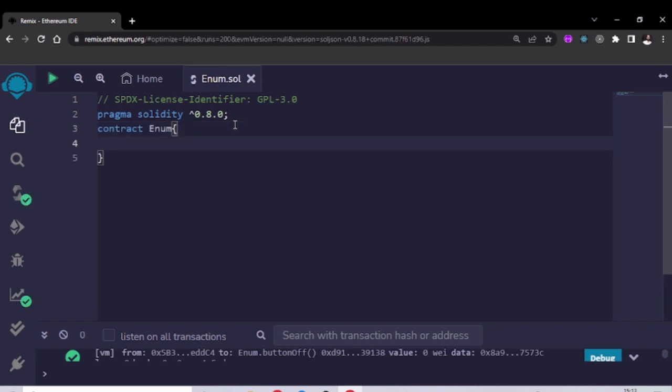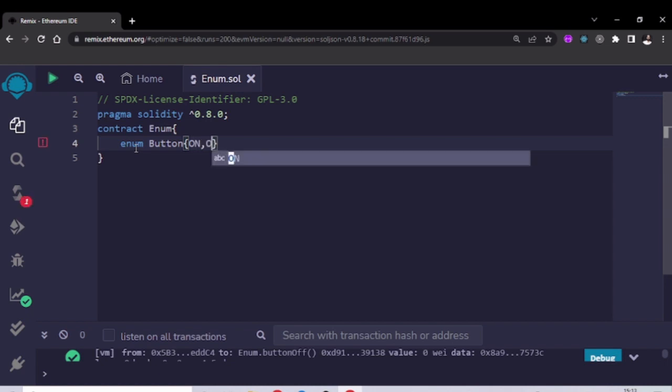Okay, so basically in Solidity, Enum is a user defined data type. So you can define your own data type. And basically it's going to help us to use only the values we are going to specify within the Enum. So first of all we just need to use the enum keyword itself. Then we can take any name. I'm just taking the name Button. And we need to specify the values we want the button to have. So I'm taking the On value and Off, these two values.